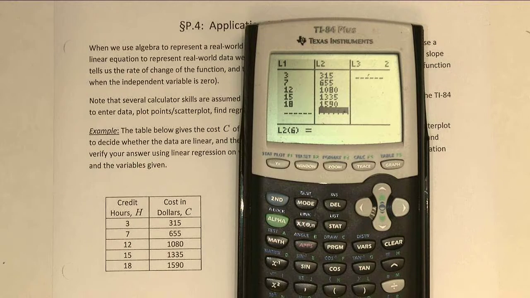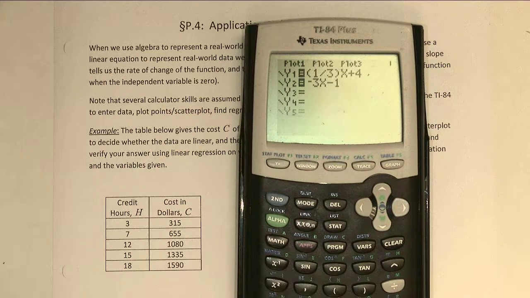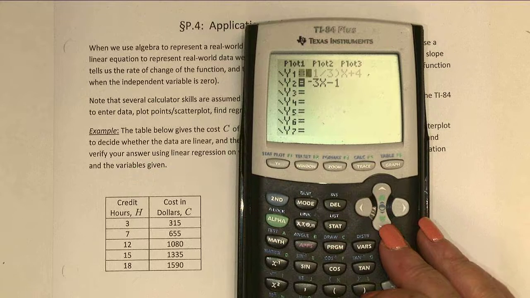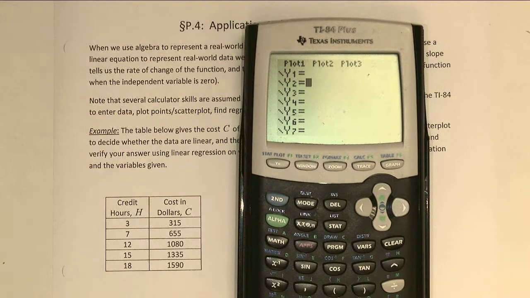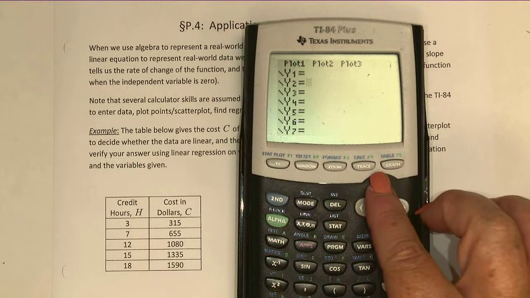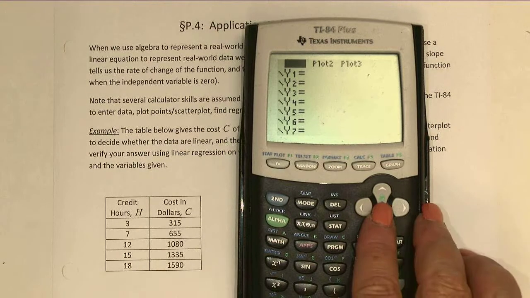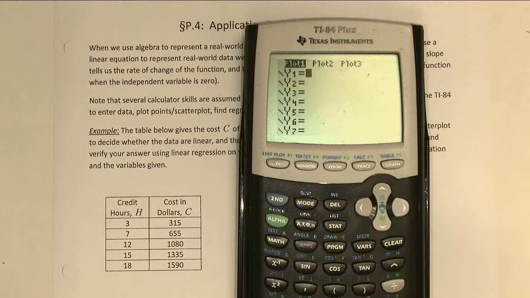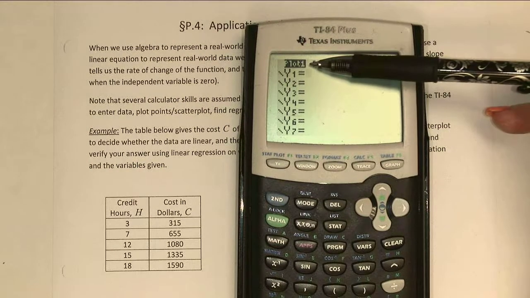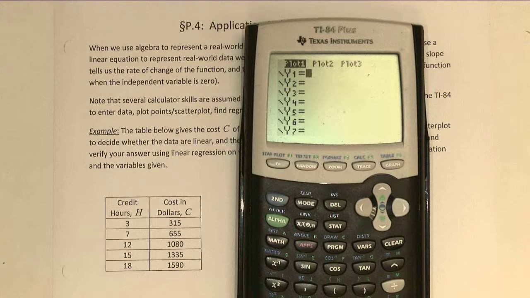All right. The next thing we want to do is put those points on a graph so we can see whether or not they seem to lie on a straight line. And so in order to do that, go over to Y equals. And if you do have equations in there, you'll want to clear them out so that they don't cover up the points that you're going to plot. And then going up here, Plot 1, I'm going to hit Enter. That turns it on. Notice that when I come back down, Plot 1 appears highlighted up here. And that's how I know that it's active. It's going to plot my points.